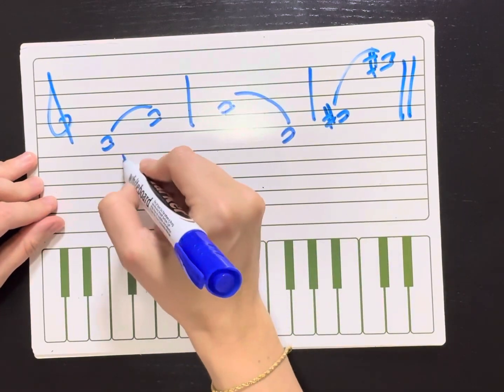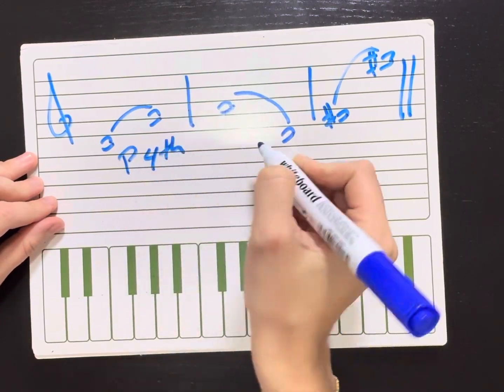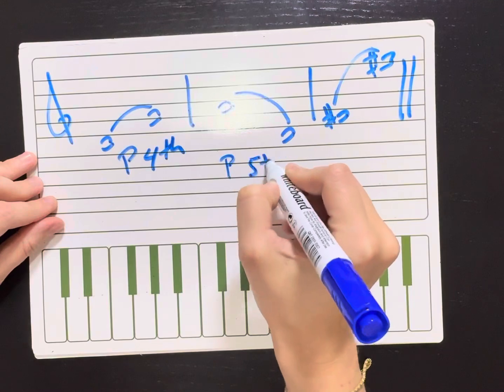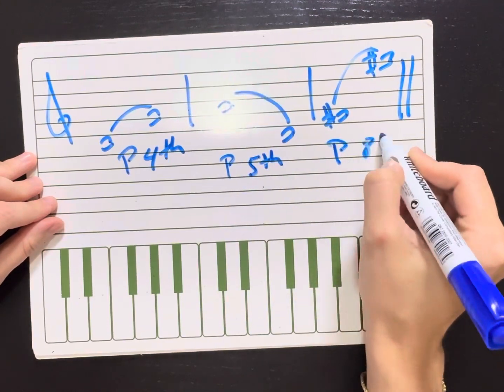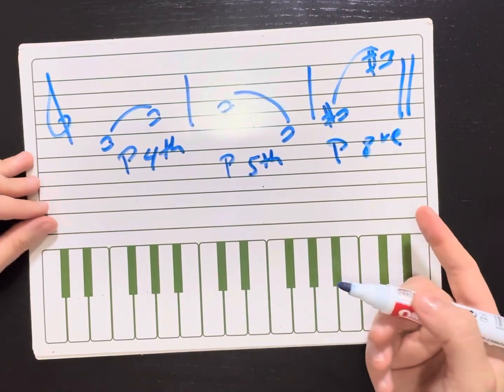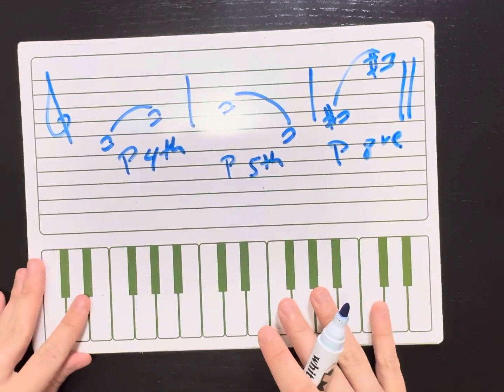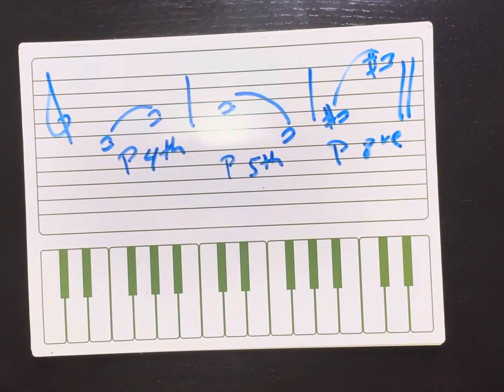Remember this. Perfect fourths, 2.5 tones. Perfect fifths, 3.5 tones. Perfect octaves, 6 tones. And always count the letter names first. Then use tones and semitones to check if it's perfect.